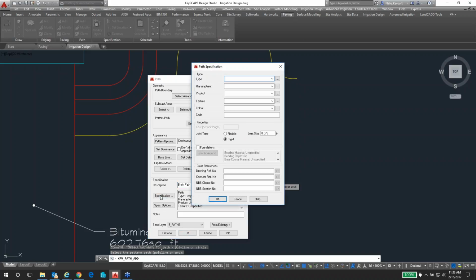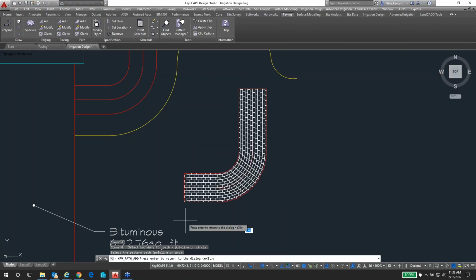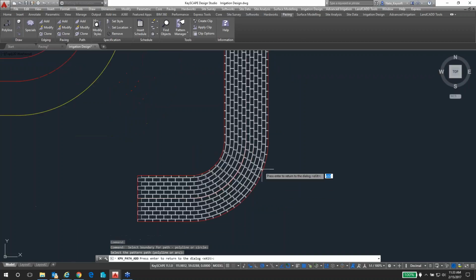And again, if we wanted to, we could assign specifications, foundation information, joint type as well. So say we have a flexible joint and we want that to be specified at 1/8 of an inch, or sorry, 3/8 of an inch. Let's preview that. So it looks pretty good.